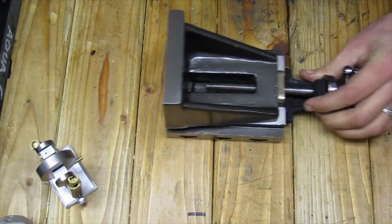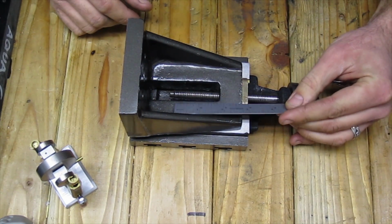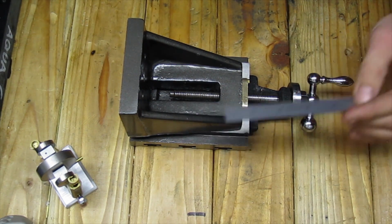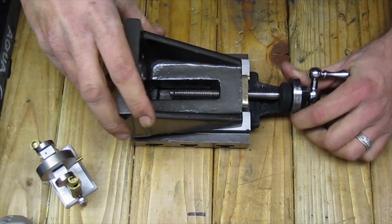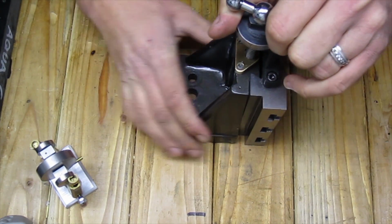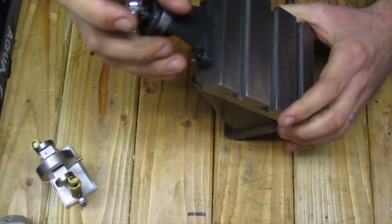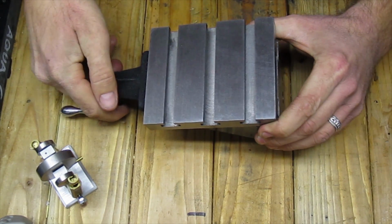Now, judging by the length of the screw, you have little less than 4 inches of travel, which should be plenty for any kind of milling that you would do on a lathe.